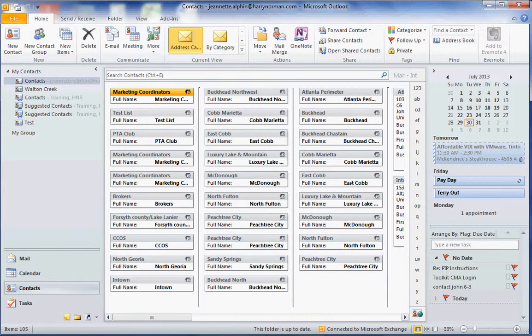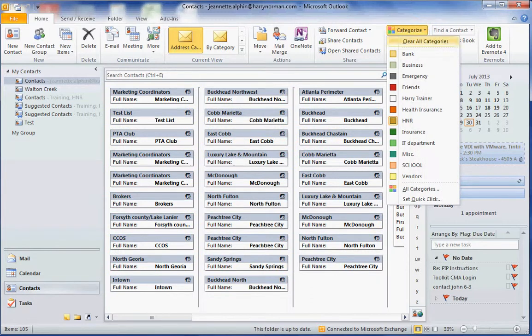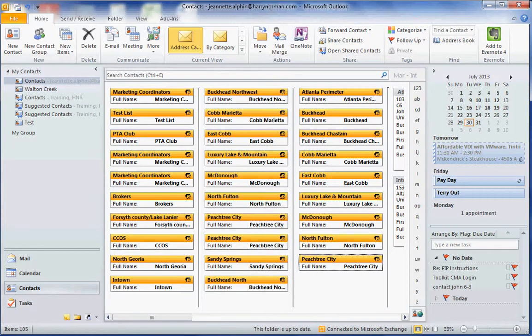I'm going to hold down my shift key and then click on Peachtree City. That highlights everyone in between. I am going to click on Categorize, and then I'm going to choose Business. That has now grouped everyone as a business category.